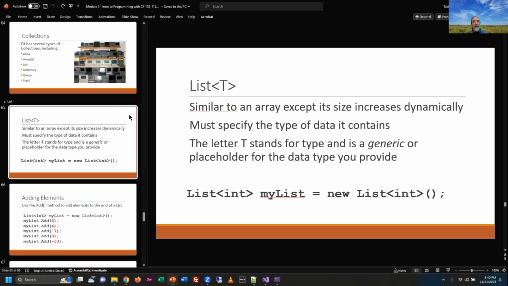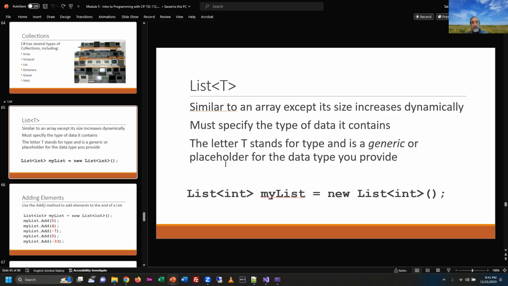Here we come into C#, and we have a structure just like an array, or similar to an array, except its size increases dynamically, meaning if you are going to be adding values to it consistently, this would be a better choice. Because an array can't change size. A list can change size.